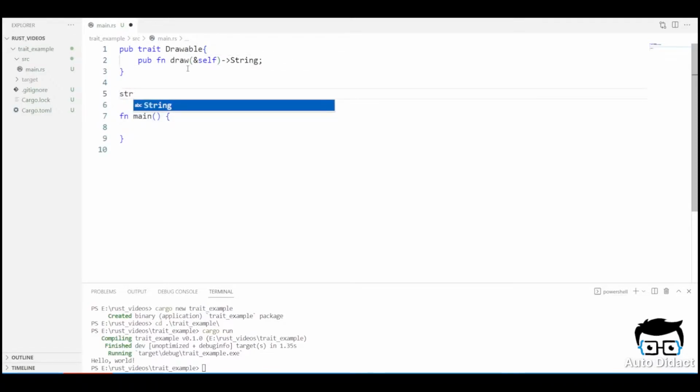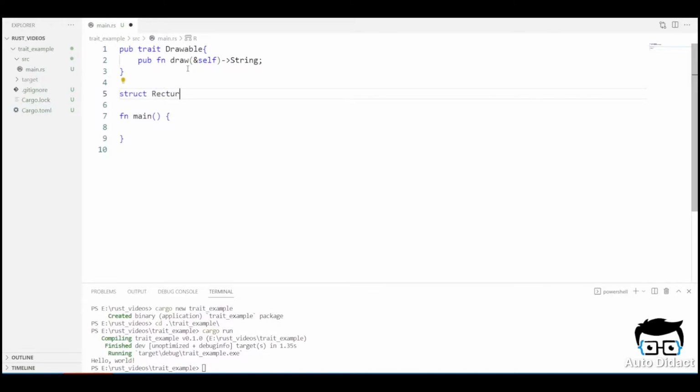Let's create some structures: a rectangle, a square and a circle, and we are going to implement the draw function on these structures. Let's see how to implement this.